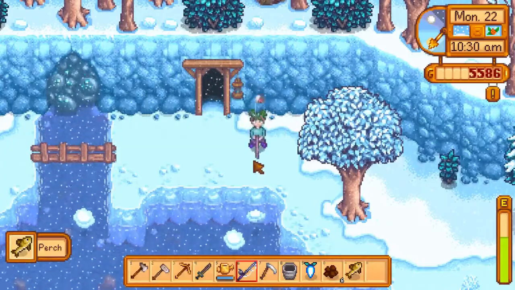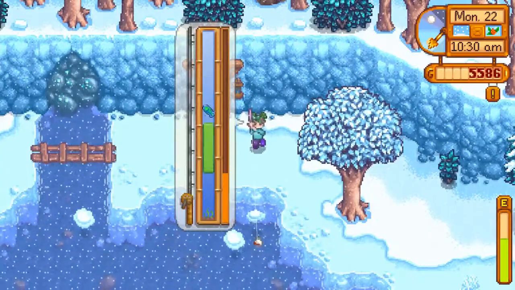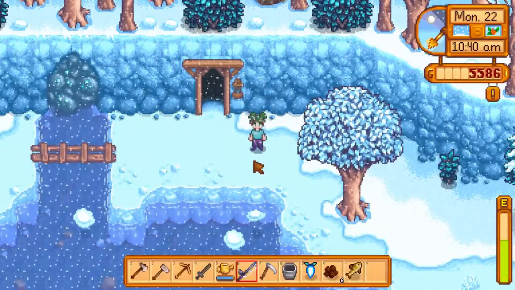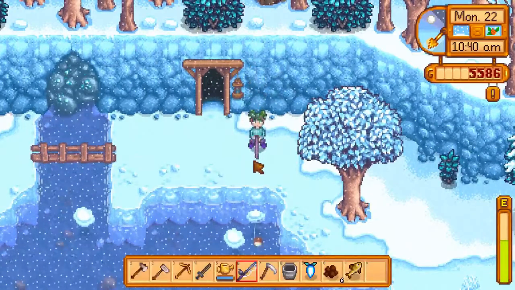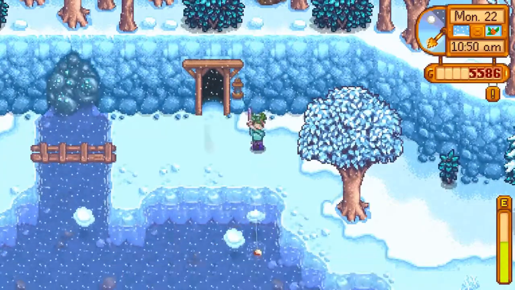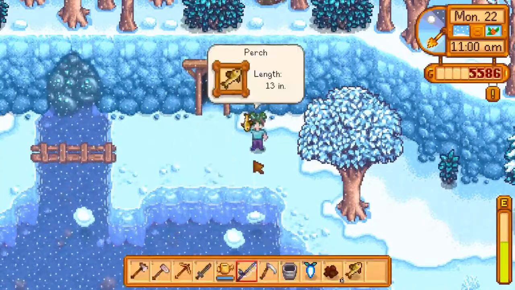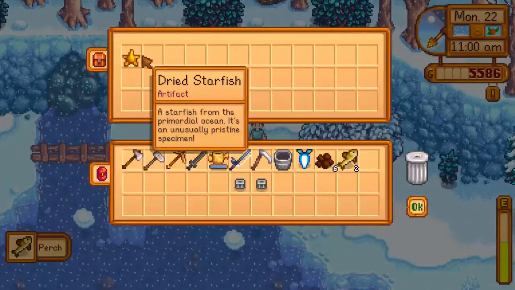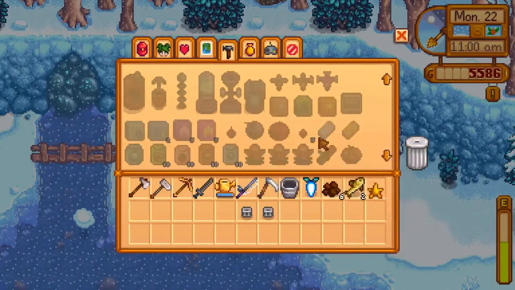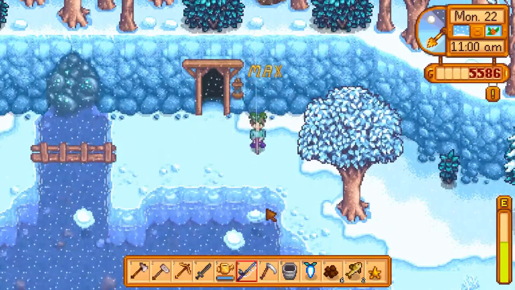Perch. Oh my god, why you gotta do that to me? Cause I was a sturgeon and we didn't catch it. What'd we get? Dried starfish. Okay, let's see. Okay. I guess technically none of them helps us.